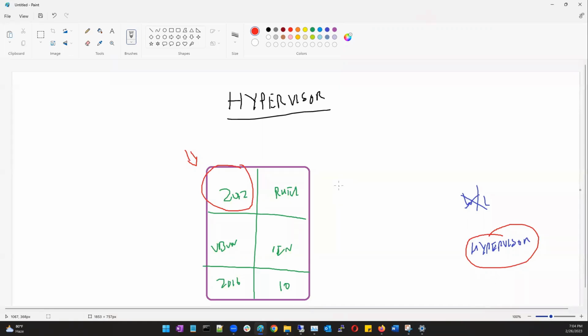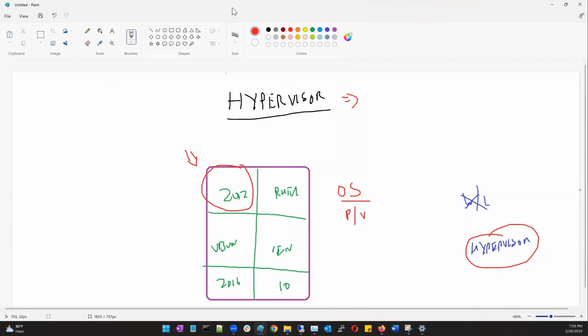And the operating system that you have, for example, Windows or Linux, is absolutely unaware whether it is running on a physical machine or on a virtual machine. They are absolutely unaware about this. So this is what a hypervisor can do for you. See, basically, the official definition says that a hypervisor is an application or an operating system which can run multiple operating systems on one hardware. This is what basically a hypervisor can do for you.